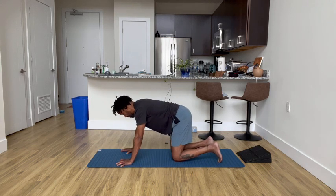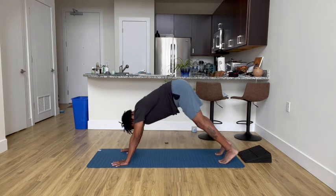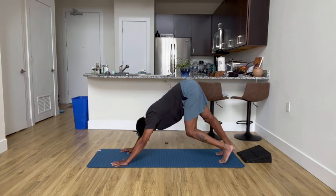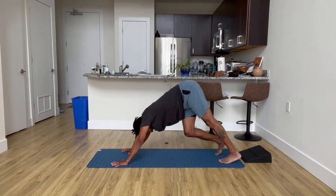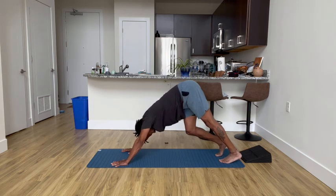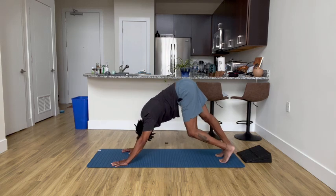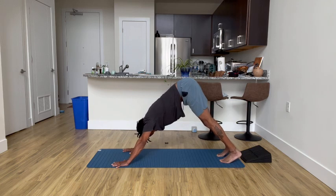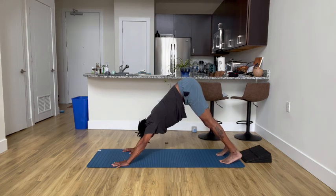And here I'm going to just curl my toes under and go into a downward facing dog. Walking my dog. You guys know how we do. And actually, this stretches every major muscle group in the body except for the quads, but they should be engaged though. Pushing your heels toward the mat.